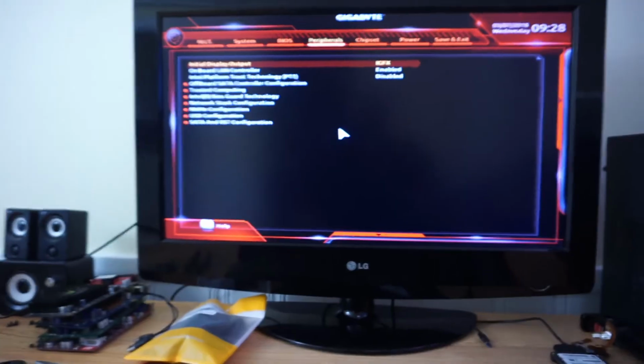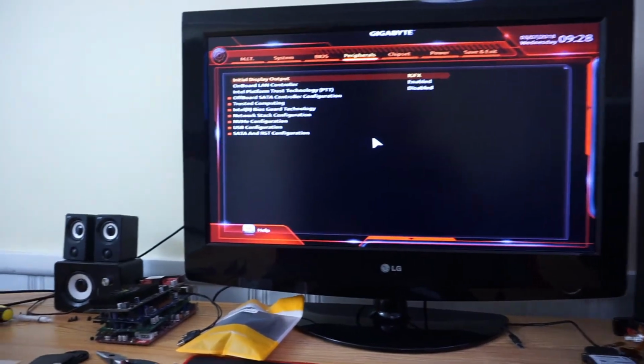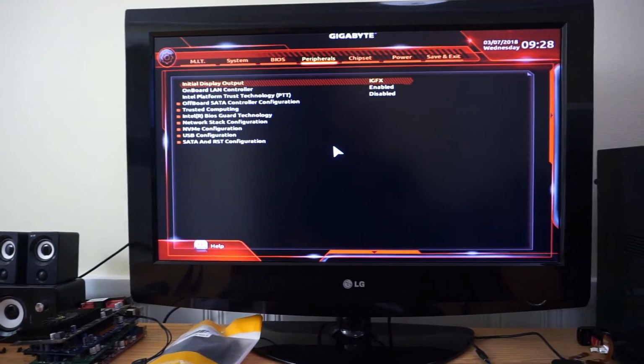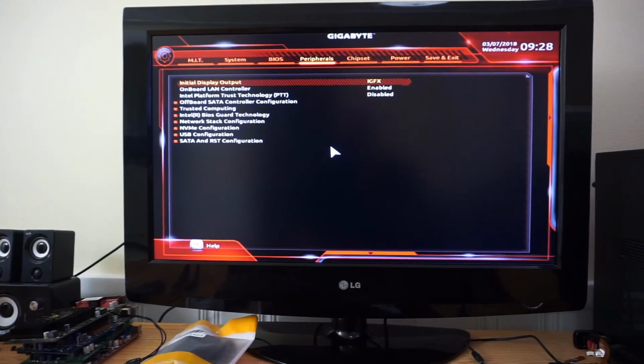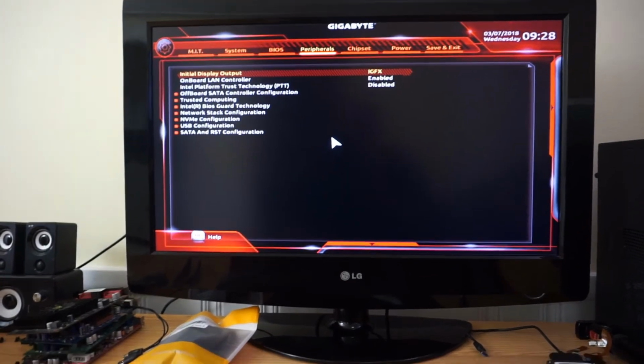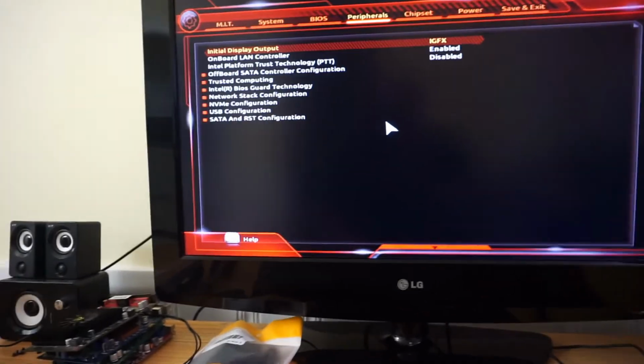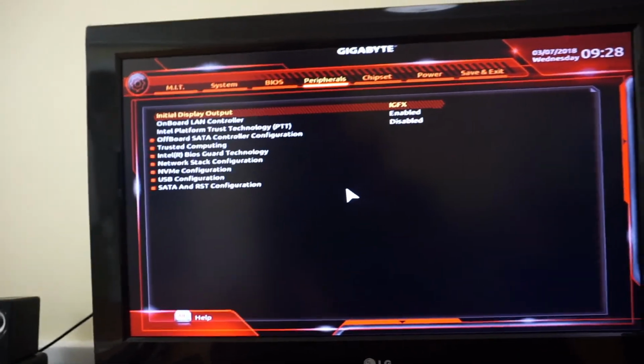Alright guys. Other things, I went to peripherals, and initial display output, it showed what did it show? It showed PCIe 1, which we don't have anything in PCIe 1. So I switched it to IGFX. And that should be, let's see if I can figure out where it tells me what we got in there.